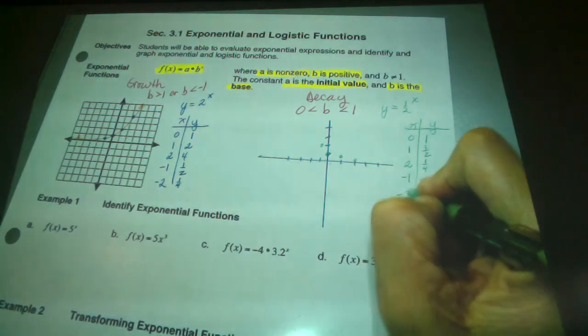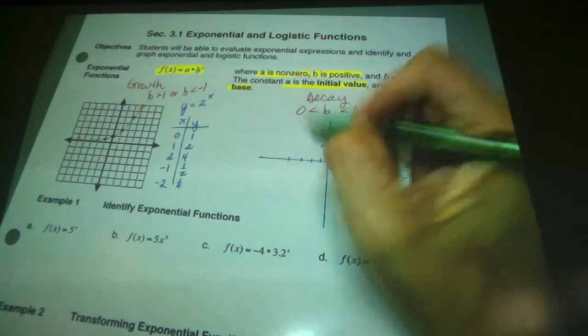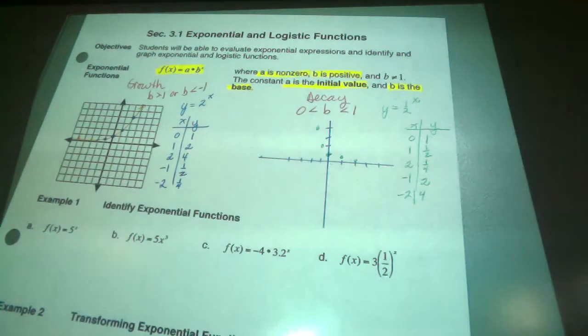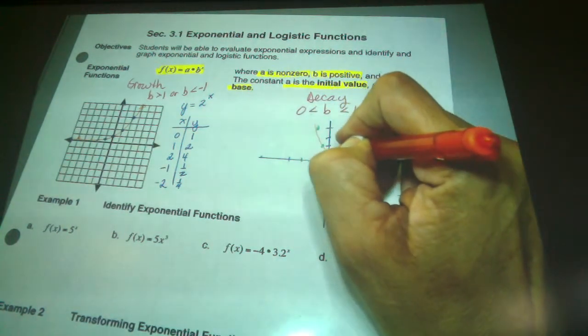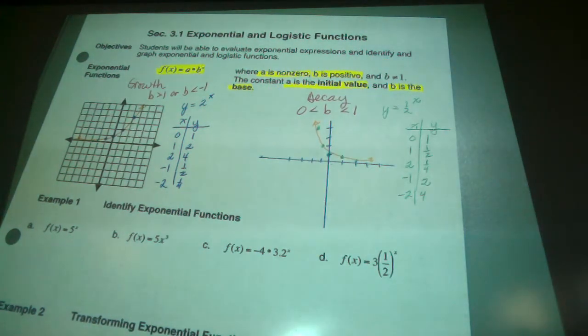Do one more, negative 2. So if x is negative 2, that negative still changes the 1/2 to its reciprocal, which is 2, but now it's squaring it. So what's 2 squared? 4. And x is negative 2, y is 4. So you have just the reverse going on. It actually looks like the graph has been reflected across the y-axis, doesn't it? So that reciprocal has the same effect as having a negative in there somewhere, because we know that negatives reflect things either over the x or the y-axis. It just depends upon its placement. And you'll see the importance of a negative to that base in one of our problems in a minute.